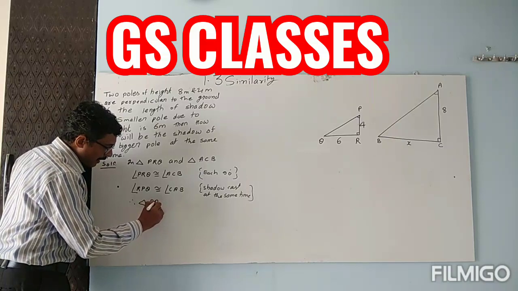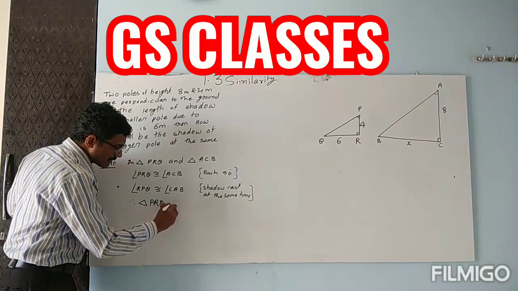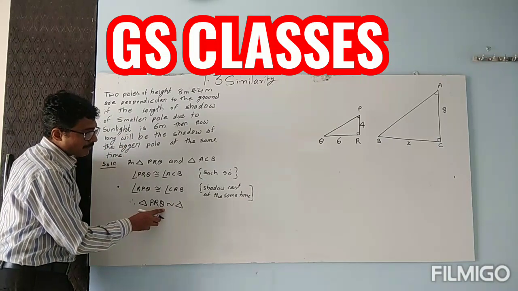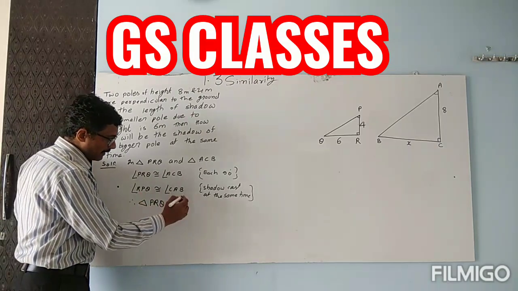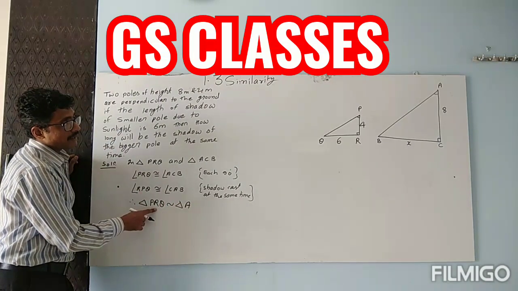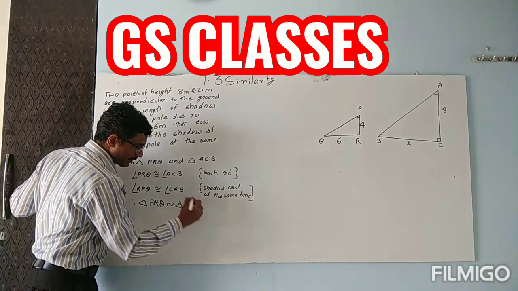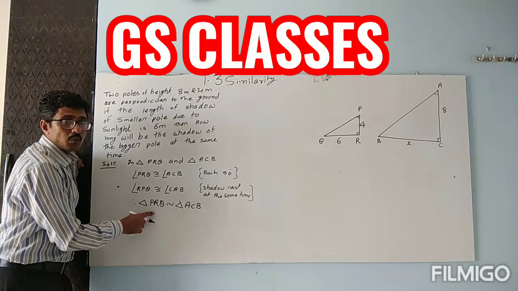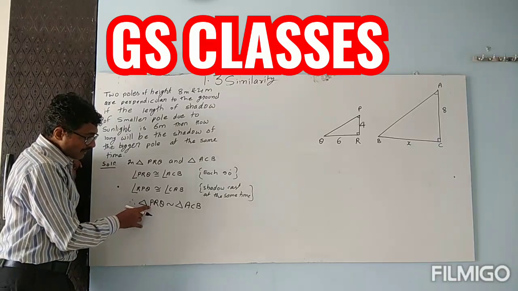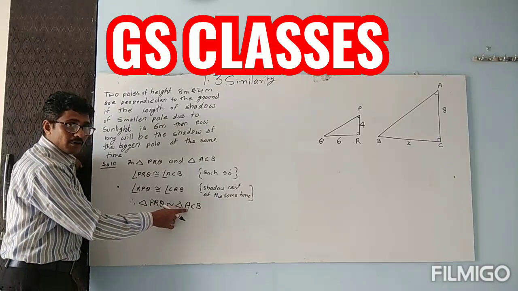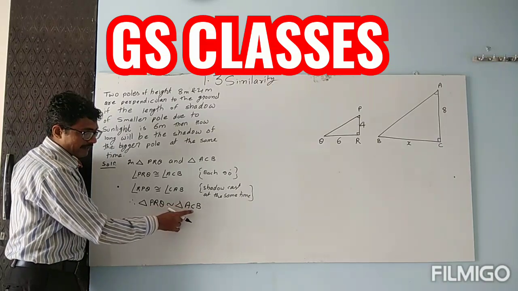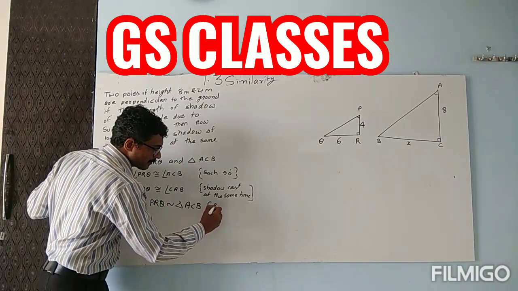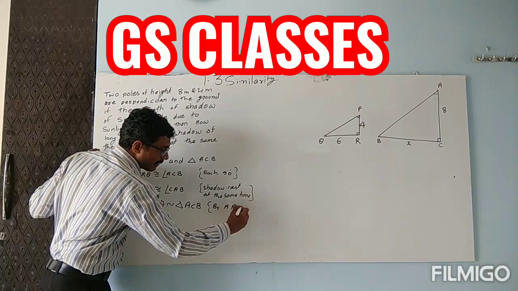Triangle PRQ is similar to triangle. Now see, I am writing PRQ. So corresponding to P, angle A should come. Corresponding to angle R, angle C must come. And the last one. This one-to-one correspondence, this is known as what? One-to-one correspondence. Whatever is the value of P, the same will be the value of A, the same for R and C, Q and B. Now these two triangles are similar by the AA test.